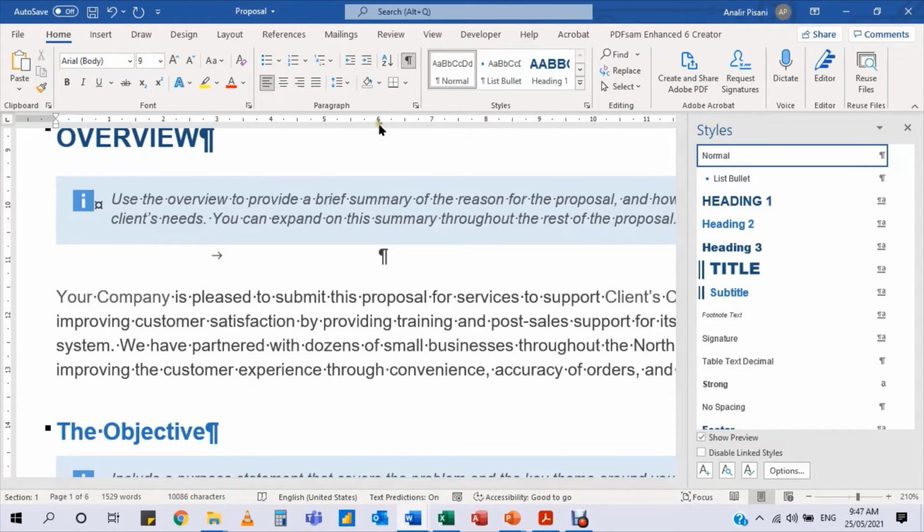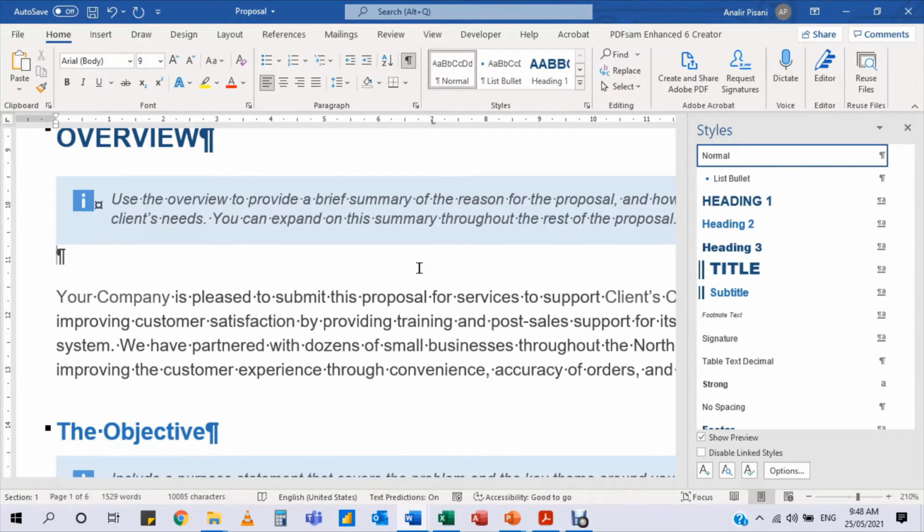Now, removing the tab marker, you grab underneath. Don't try and grab on top or over the number. It is a little finicky. So go just below on that grey area, and when you click and hold, if you get to see this dotted line all the way down, that means you have got a hold of that tab marker. You drag the mouse pointer down to the document. You no longer see the dotted lines. The little L shape for the tab marker is grey, meaning I'm about to remove it. If I put it back, you click just on the grey line, not up on the white part of the ruler. And if you want to relocate it, it's a matter of clicking on it and then dragging it to the new location.